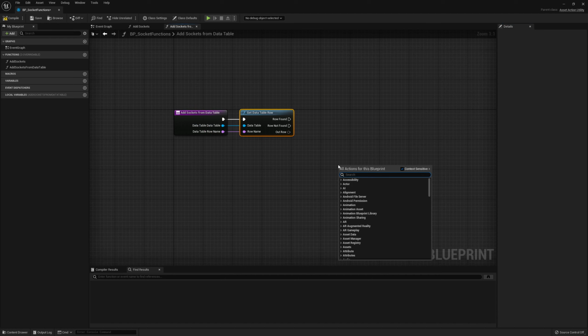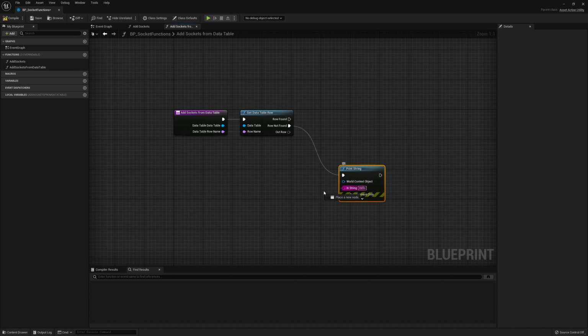Here we say print string, append node, error, data table row, data table, socket row, not found. Yes, it converts it for us for string.